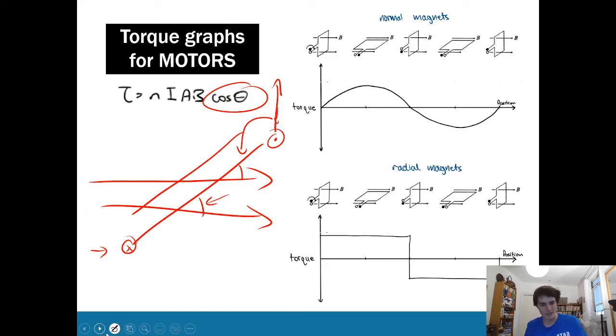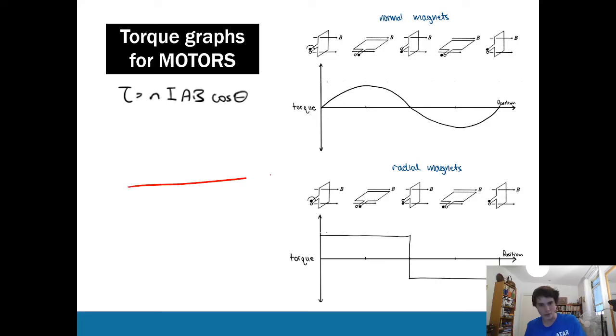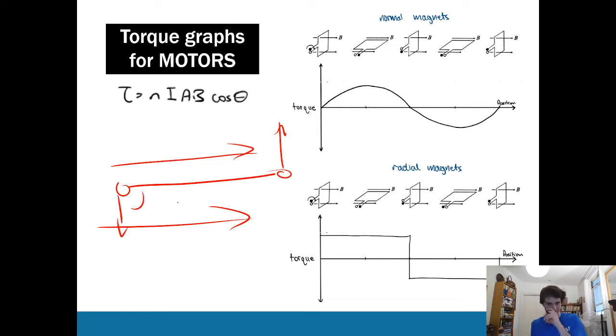So for example, in this case, we get a maximum force when our coil looks like this and our magnetic field looks like this, because the force on your coil is perpendicular to the axis of the rest of your coil. That's where we actually get our maximum magnitude. And so you can see here the angle between our magnetic field and our axis is zero, and cos of zero is a maximum. That's why I choose to use cos here instead of sine. Okay, that tangent aside, I'm sorry if that didn't make much sense, I just wanted to explain why that cos is there.